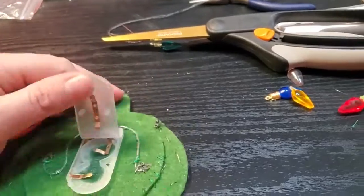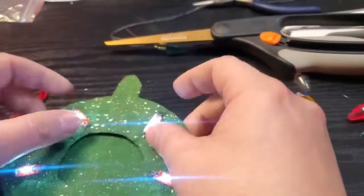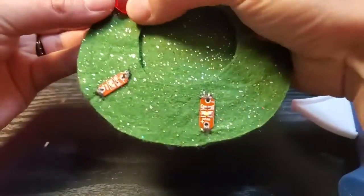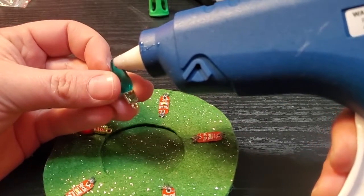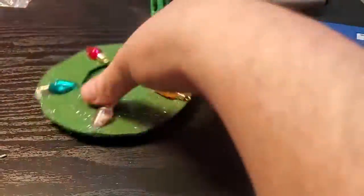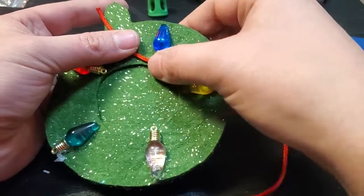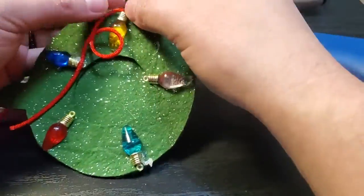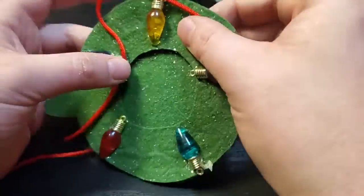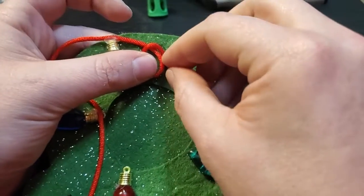Now let's find some batteries and test it out. Insert them, make sure they're going in the correct direction. Close it up and turn it on — yes! It is now time to add those fun little details. I chose to just put two dabs of hot glue, one on each side, and press it on right on top of that LED. I also decided to put these little fun Christmas light details going in opposite directions so that it would ensure that it was unique. After I have all those LEDs on, it's time to add the fun ribbon to signify the cord. You can really go crazy with this — I tried a few different ways before I finally ended up with my final design. It's a lot of fun, and this is where you can really let your creativity come out.